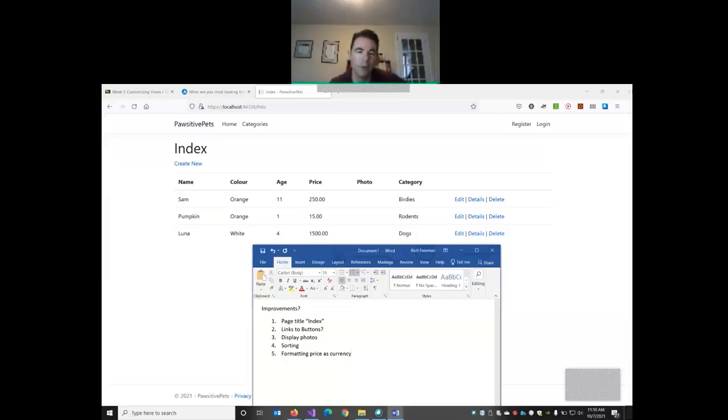We're also going to want to eventually, towards the end of class, start to customize the look and design of the site. And there's a number of ways we can do that. So let's make a bunch of these changes here on the pets index. Some of these changes will be made in the view directly. Some of them we're going to have to make in the controller, and others we're going to have to make in the model. So we're going to be touching the pet views, models, and controller.